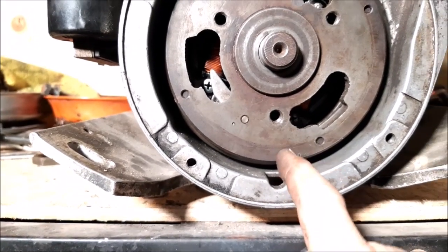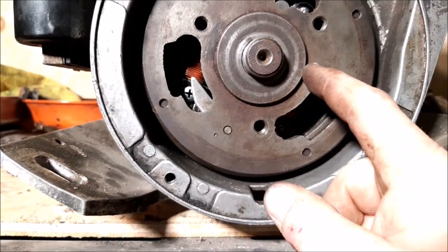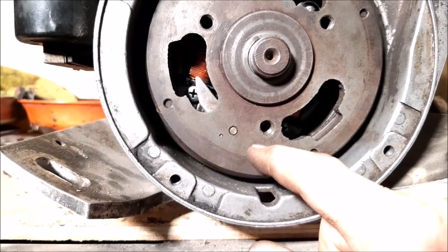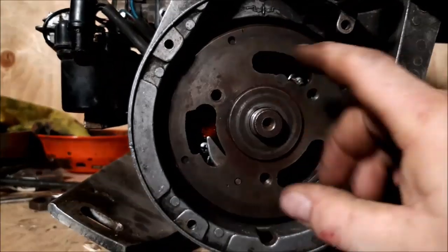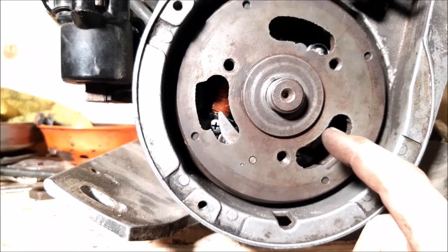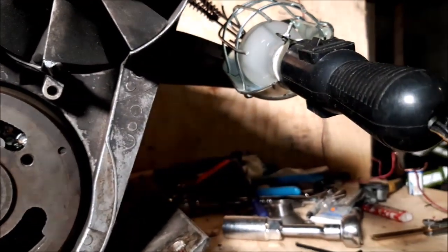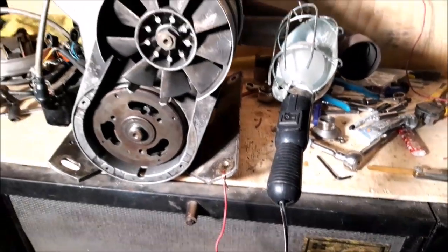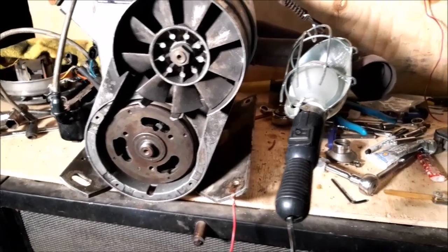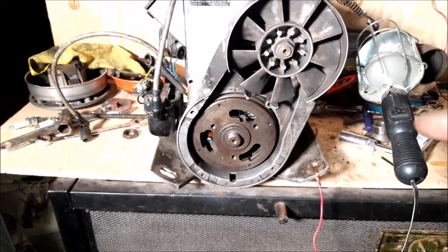I got lucky here — I didn't have to set the point gap at all. But sometimes if you're using older points, if that little shoe that rubs on your timing cam on the flywheel is worn a little bit, then you have to adjust the points at the bottom of the gap to adjust your timing. Because you've already turned the stator at the top to get it in time, you can't turn the stator again — you have to play with your point gap to get the bottom set of points set right. So that's exactly how you time one of these engines — very, very easy, anybody can do it. You just need a 12-volt light, 6-volt light, a buzzer, whatever you have, and just a small battery source. I do not like to run a 12-volt battery because it can burn these points. I use something low-voltage like that, or a battery that's really low — like one that's been frozen and only reads about 11 volts.